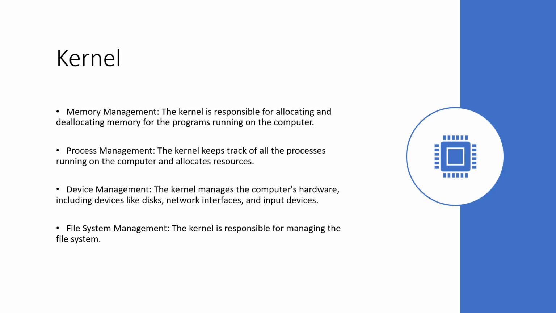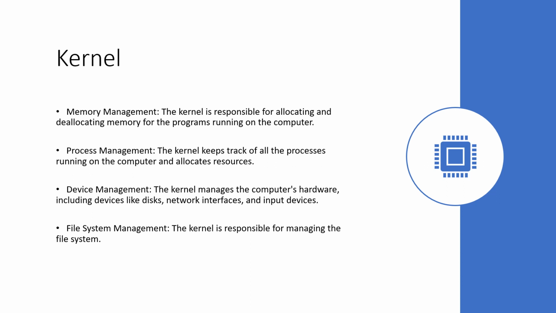Speaking of processes, the kernel also keeps track of all of the processes running on the device and allocates resources beyond just memory. The resources which it will distribute include processing power, CPU time, and all kinds of other things which your computer would need to run each program. The kernel also works with each of your hardware devices, input and output devices, which include keyboards, outside devices such as printers, and also your screen and everything else that your computer will need to take in information from you and output information to you.